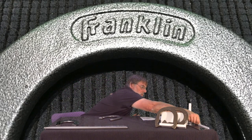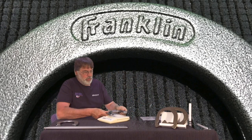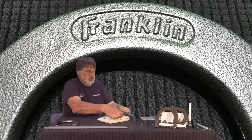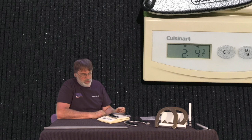Now we're going to check these out on the scale. This is the one with the marking on it, the silver one. They say 2 pounds 3 ounces. This comes in at 2 pounds 6 1/4. So 2 pounds 6 1/4, and that says 2 pounds 3 ounces. So we'll see what this one is. This is 2 pounds 4 3/4 ounces. So you already have a difference there of 1 1/4 ounce.